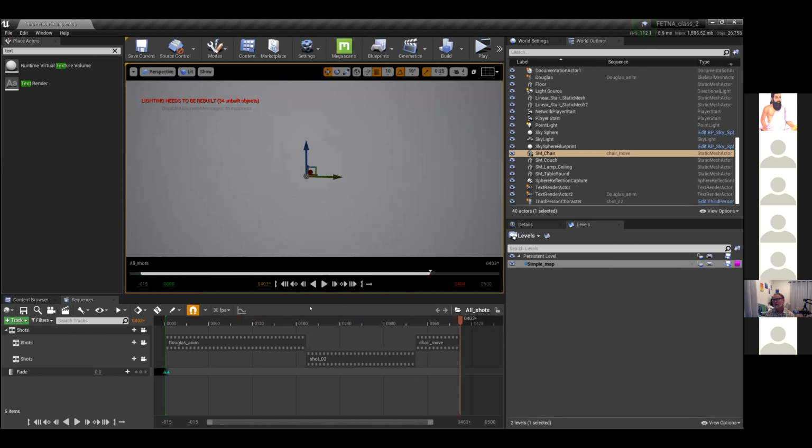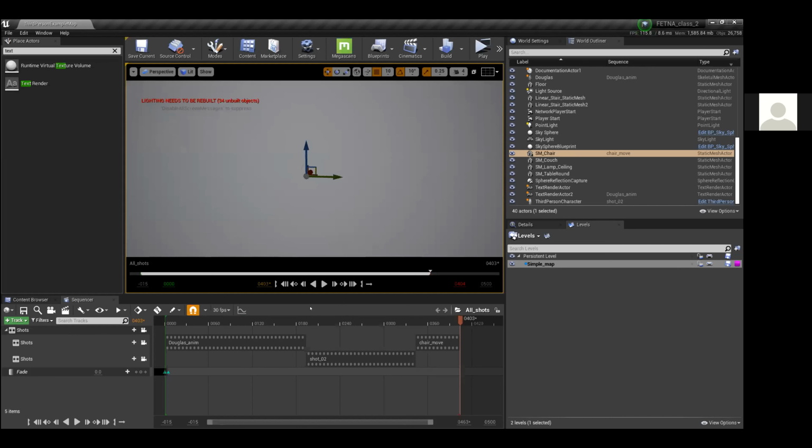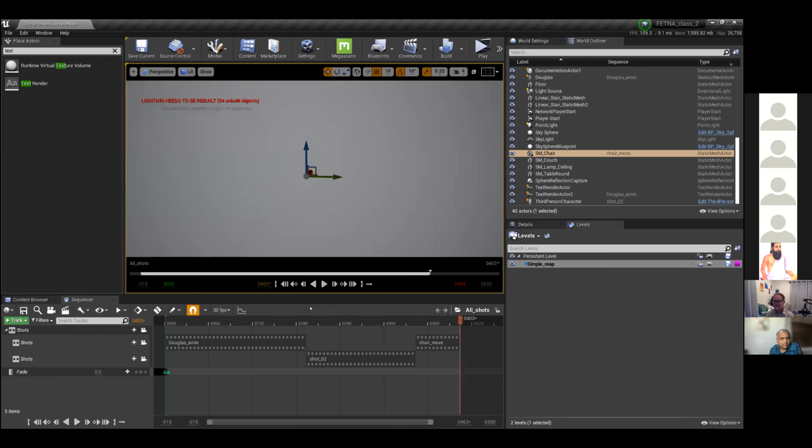Long answer, but hopefully that answers how you would combine levels. This is actually a pretty common thing. People will make the lighting and put it in one level, characters in one level, build a set in one level, and then pull them all together into a master level so that you can keep things straight in your brain and easily bring things in and put stuff out.